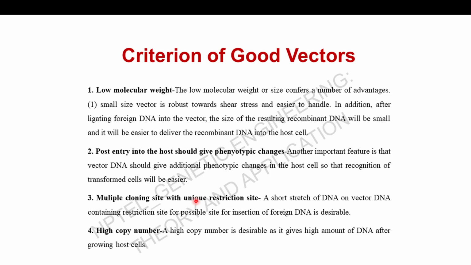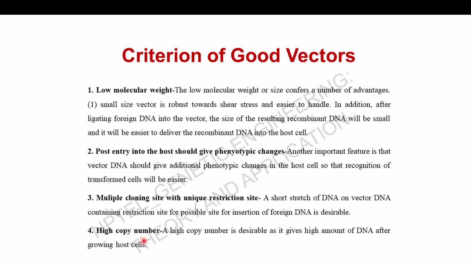Now, for generating the sticky ends, we talked about the specific recognition sequences of all the enzymes. So similarly, there should be unique restriction enzyme sites incorporated into the vector. This is called multiple cloning site in the vectors, or MCS. Also, the vector should have a high copy number.